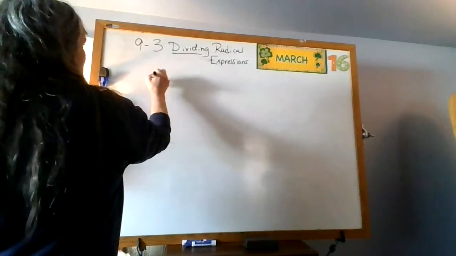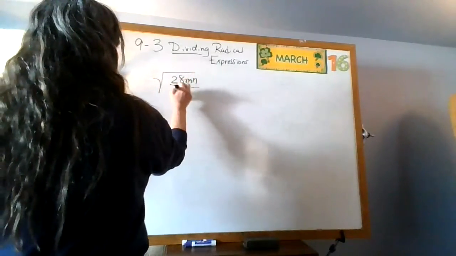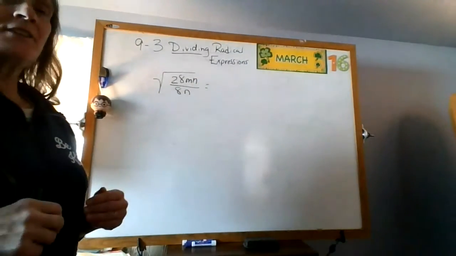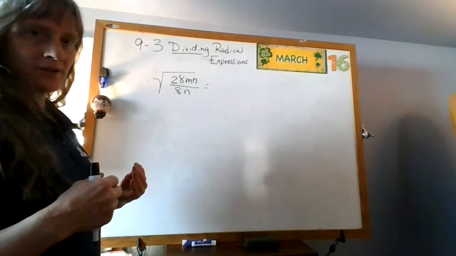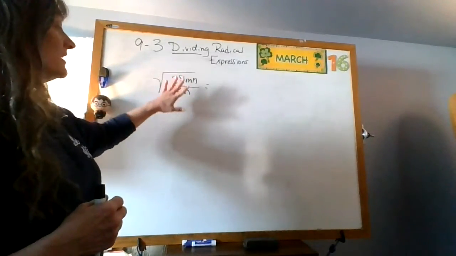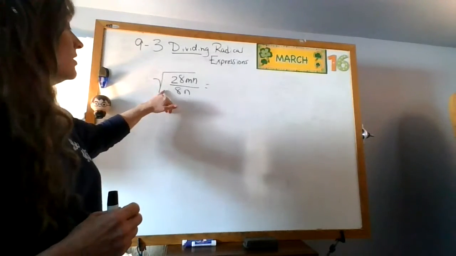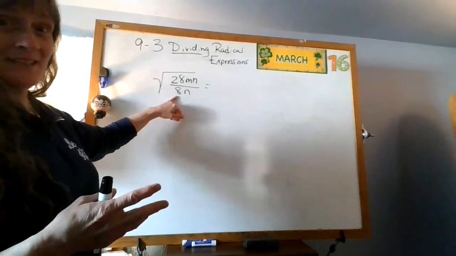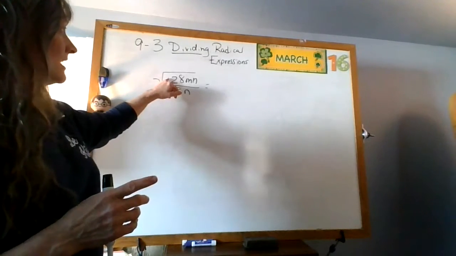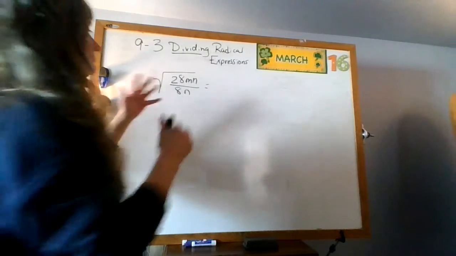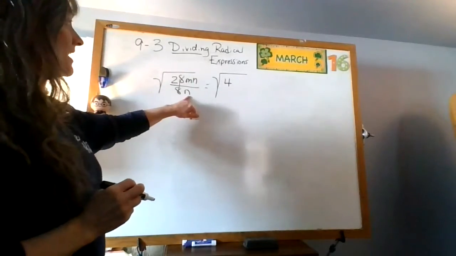So we're going to do some examples. The first one is the square root of 28mn over 8n. I have to think about what I want to do for simplifying and dividing these radicals. I'm always thinking about — if I simplify it, I am looking for what inside? A perfect square. I know that 8 isn't a perfect square, but I don't necessarily want to break that up first. So I'm going to look at this and say, what is 28 divided by 8? 8 goes into 28 four times. What about my n's? Those cancel out.